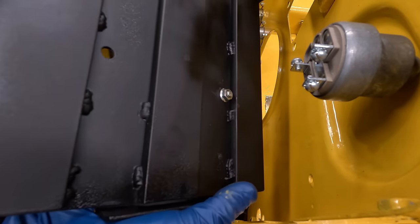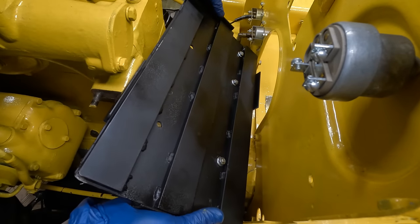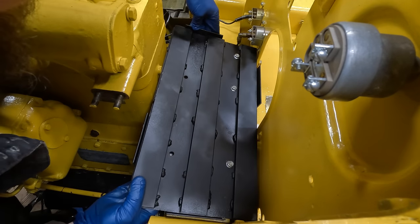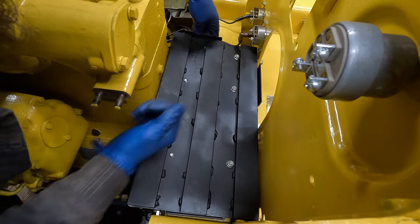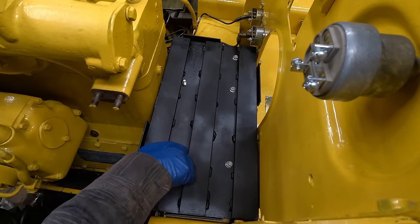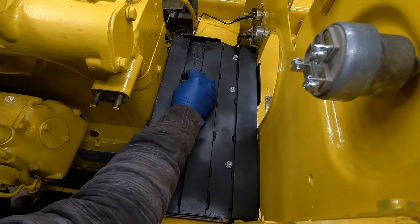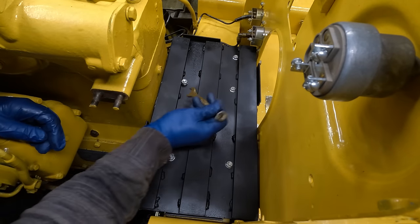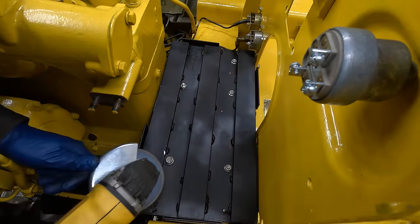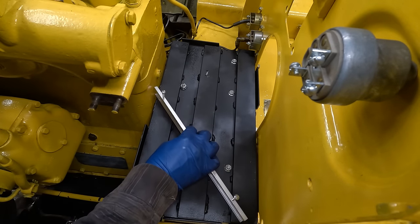All right, final installation. I did spray this with a rubberizing undercoating. Is this gonna fit? Uh-oh. I did screw up on this stud. I welded this bar too close to it, so I had to cut one down slightly. There's always got to be one screw up, right? All right, below flush.